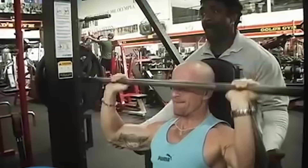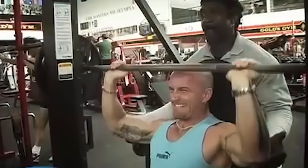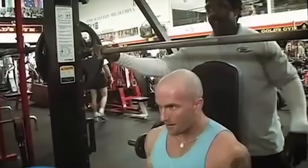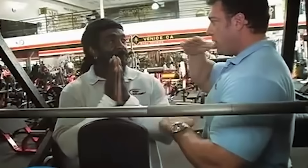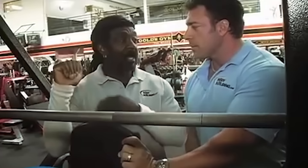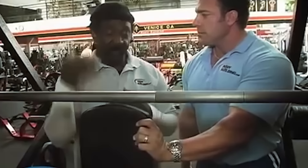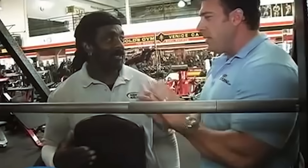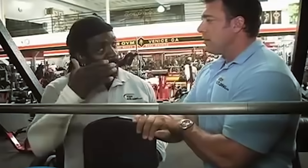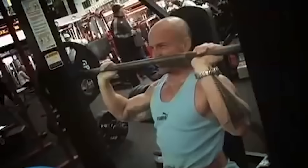Nice even press there — press it up, put the elbows in front. Now the angle is completely upright — no angle whatsoever. Arms are in front, and he's using his nose as a gauge for his depth. If you go past that point you open yourself up for injury, so we stop right about the nose and push straight up and down. If you're leaning back at all, the first thing you engage is your upper pec. I'm trying to keep the pec totally out of the movement and place emphasis on the delt.